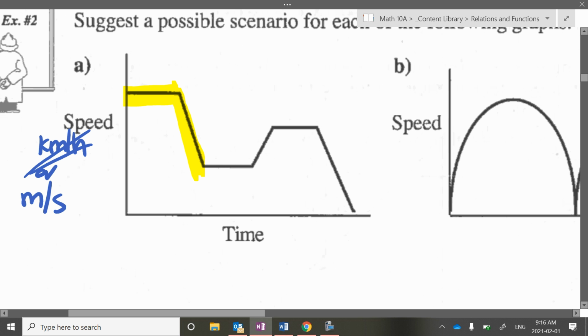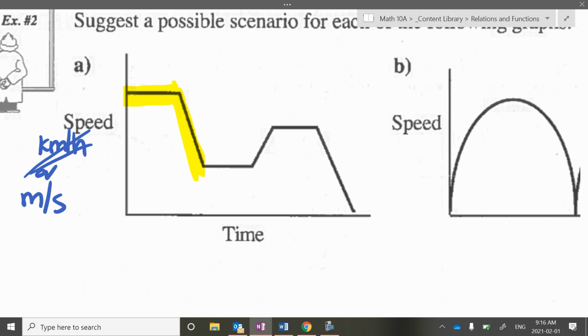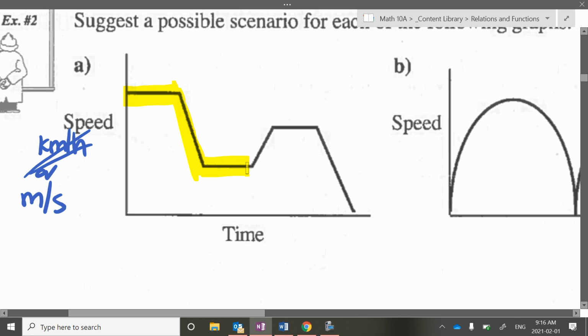Have they stopped? No. So they're slowing down again at a constant rate, though they're slowing down. So you're steadily getting slower and slower versus, I don't know about you, when I'm running and I decide to slow down, it's like I slow down really fast, right? So they took their time to slow down. Then they again ran at a slower but a constant rate. They sped up, they accelerated, you might say, ran again at a constant rate, and then they constantly slowed down until they stopped moving.